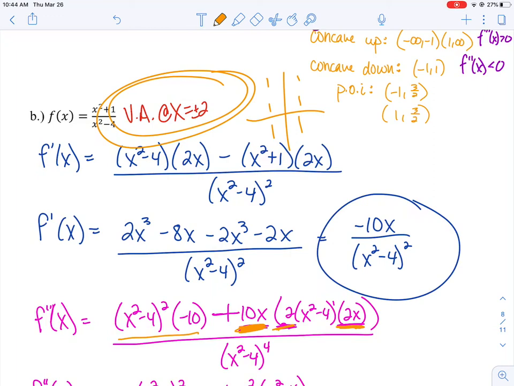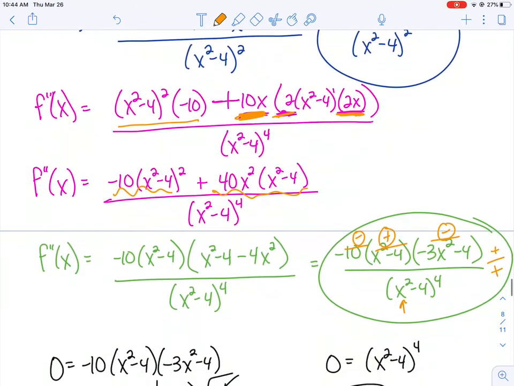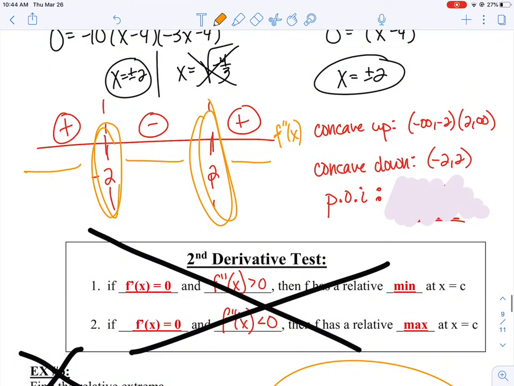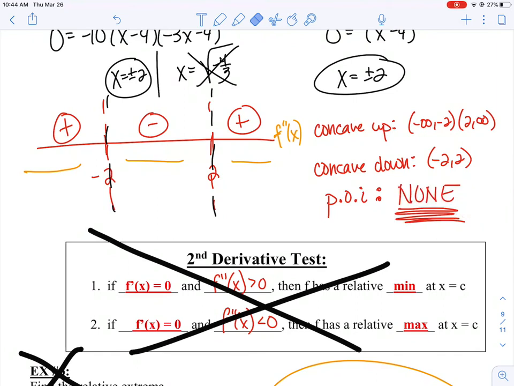So that's why we needed to be careful of those red flags at the beginning and remember that all the way through the problem. So as soon as I got to my sign chart, we should be putting some sort of indication on my sign chart that this +2 and -2 are vertical asymptotes, so we don't accidentally call them points of inflection. Because on this graph, there are no points of inflection, because the thing that causes the concavity change is a vertical asymptote, not a point of inflection. My concavity still changes, but I don't have points of inflection because there's vertical asymptotes there. I hope that makes sense.